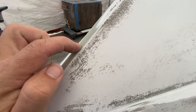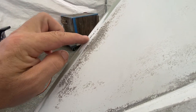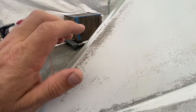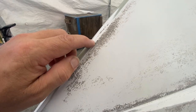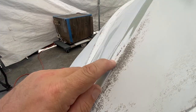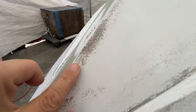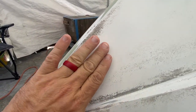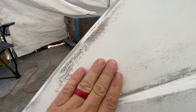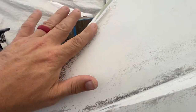Here, you see the green stuff, that's the fairing compound. You can see right here the guide coat's over on top of the fairing compound, and then the black is actually the high build primer. And the black is actually the remnants of the guide coat to show you that there's an issue right here. Make sure that's focusing up there. So right here, you can see that this is white, and it's super flat and super smooth. And anywhere you see these little black dots, that's a little depression.